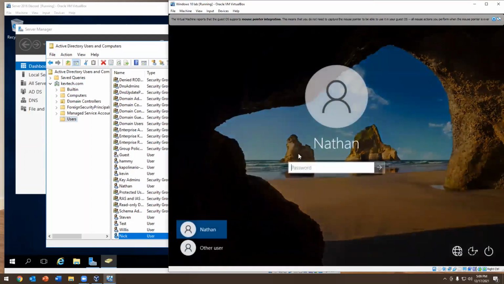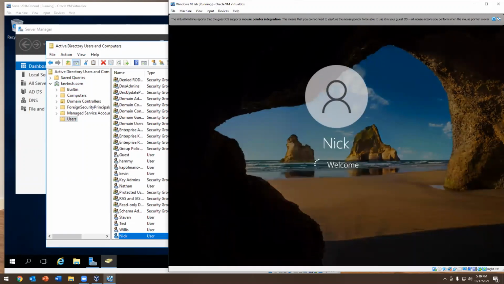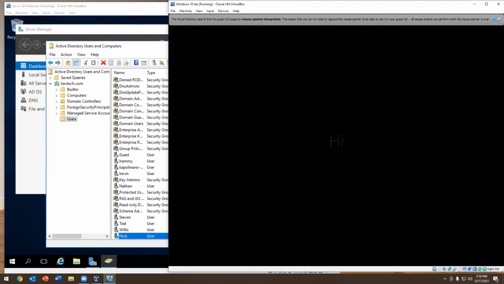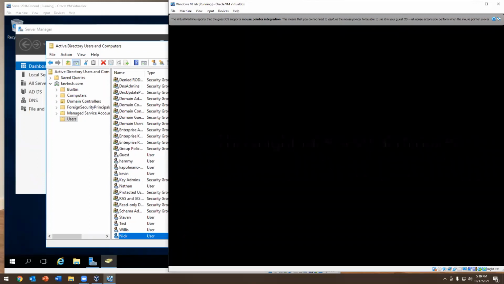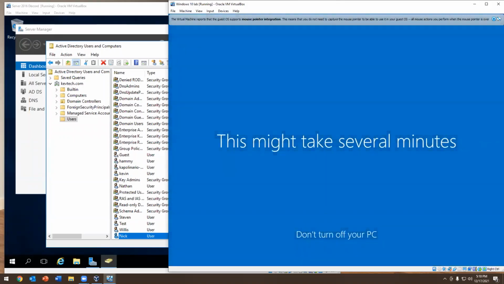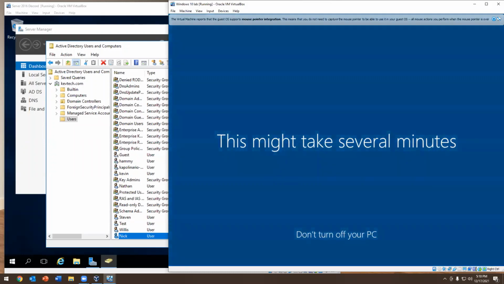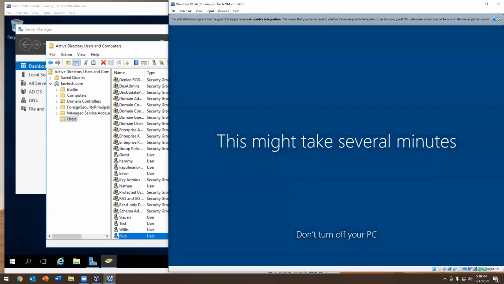So how do I confirm that? I'm going to log in as Nick. So let's go here and let's log in as Nick. Because in some companies, if you do Helpdesk, you only have access to password reset. That's literally the only thing you have access to. I have a few coworkers that I know that all they have access to is password reset. You can't add anyone to security groups. They could only reset passwords. They don't have access to anything else. So I'm logging in as Nick right now, and let's see if that actually works. Give that a second.